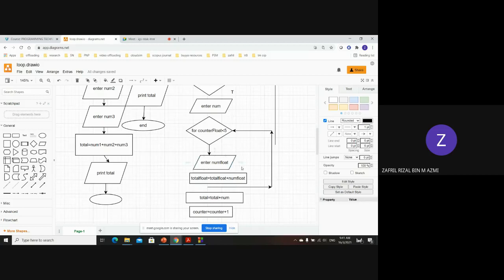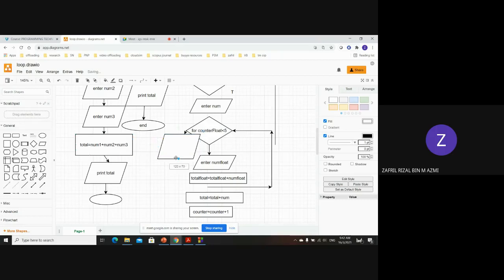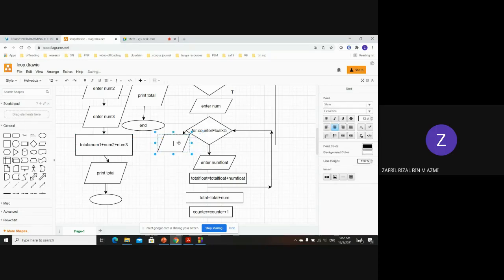This is the nested. And then if this is false, it will go outside. It will go outside and print total float.